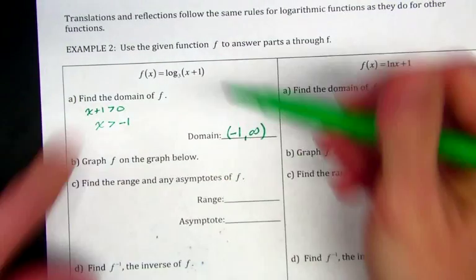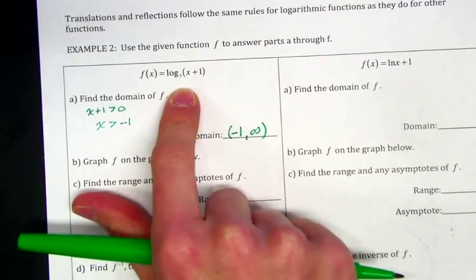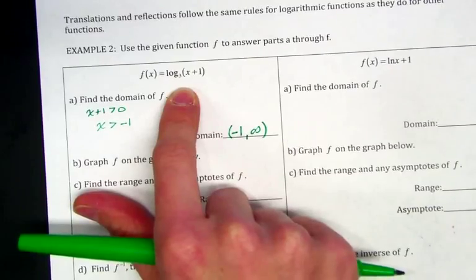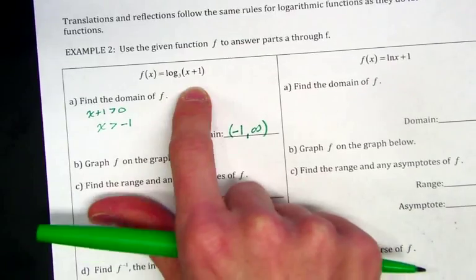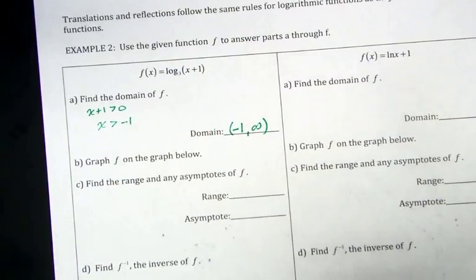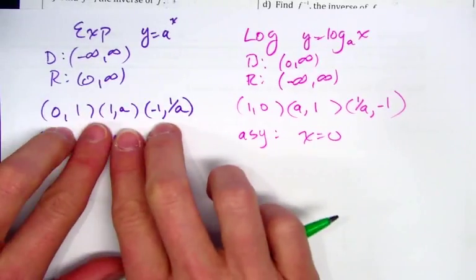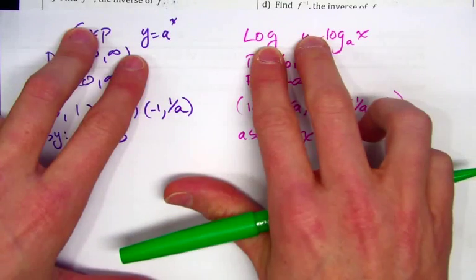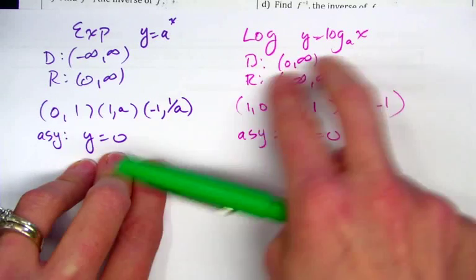Okay, so if we want to graph this, what is the transformation being done here? Are we going up, right, left, down, flipping, reflecting? We're left 1. It's always opposite of that inside value. So if we're going to graph this, we know, again, for exponential, our points are 0, 1, 1 the base, -1, 1 over the base. If on your test you write this and then you write logs, now you have your reference.